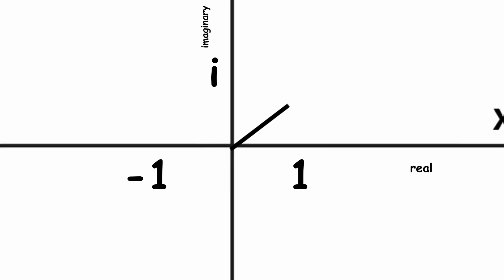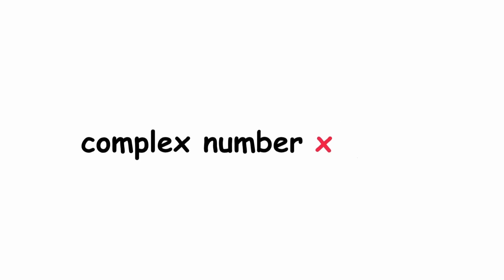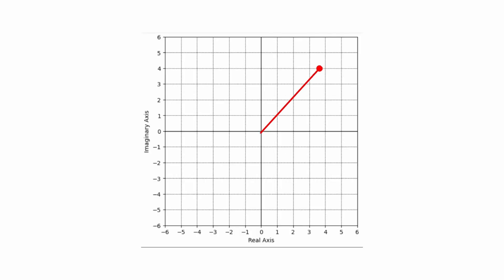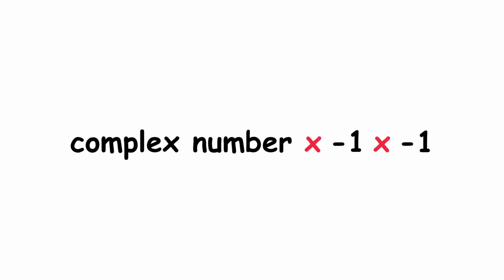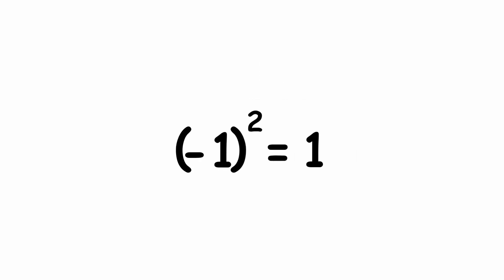Notice that i itself is a quarter turn counterclockwise from 1. Multiplying i by itself rotates it to negative 1, and indeed we know this is correct from the definition of i. Multiplying a complex number by negative 1 is the same as multiplying by i twice — applying two quarter turns adds up to a half turn, or 180 degrees. Indeed, negative 1 times (a + bi) = −a − bi, which is a 180-degree rotation. Multiplying by negative 1 twice takes you back to where you started, since (−1)² = 1. This is one way to see that a negative times a negative is a positive.